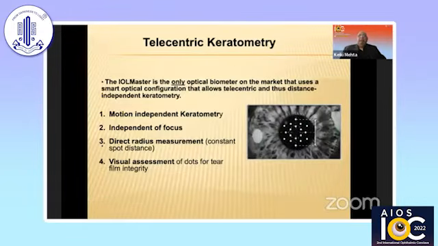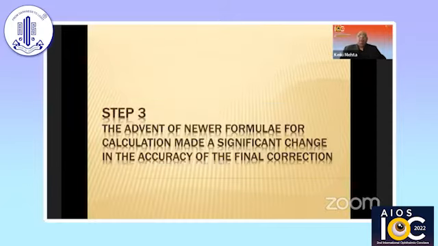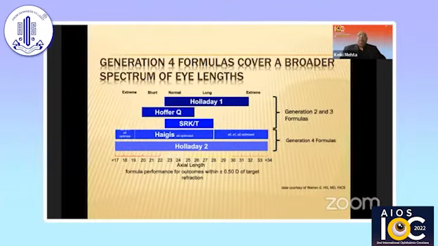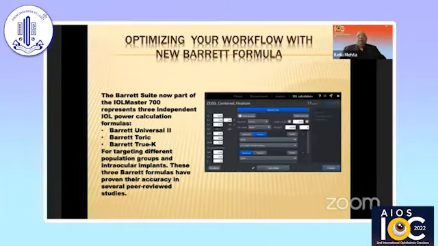So you need something which will measure a constant zone size. Having done that, one of the advantages of using the IOL Master, and mind you, it has nothing to do with size, is that you can do these measurements fairly accurately without having a problem. The newer formulas, of course, made a lot of difference. We have the Holladay 1, the SRK/T, which were the generation 2 formulas, and then we came on to Haigis and Holladay 2. And now most of us are on Barrett, which is working quite well, especially the Barrett Universal 2 with K, which uses posterior K readings.